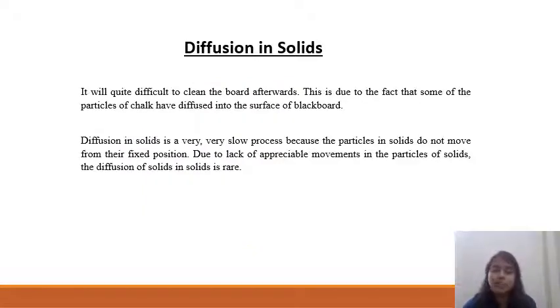So let me tell you why. It is quite difficult to clean the board afterwards. This is due to the fact that some of the particles of chalk have diffused into the surface of the blackboard. You have seen in your school time, or can still see, when your teacher writes on the blackboard and after writing you rub the board, it's very hard to remove the chalk particles. Why? Because the particles of chalk get diffused with the particles of the blackboard. That's why you rub, but it is still very hard to remove.